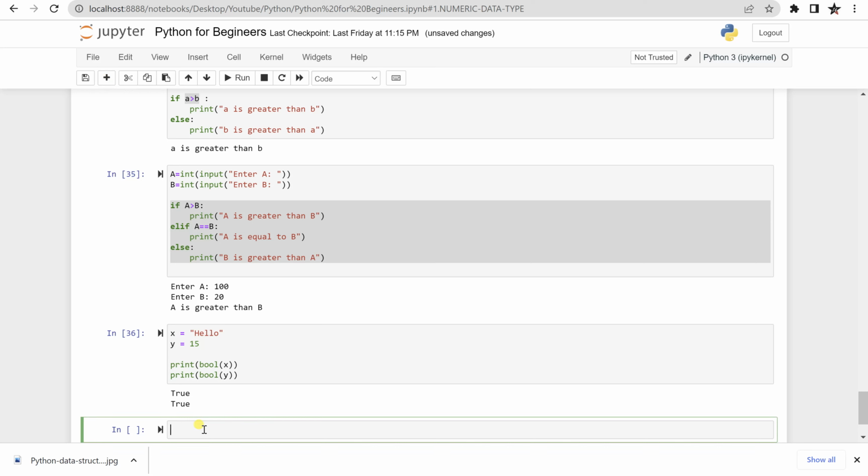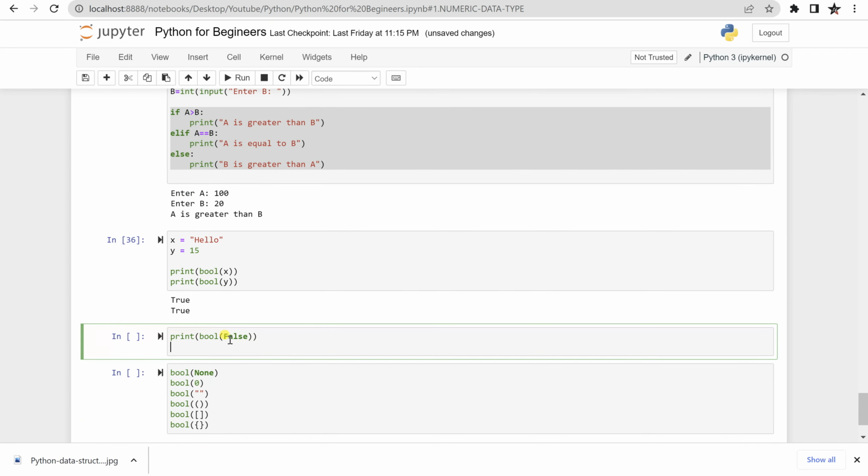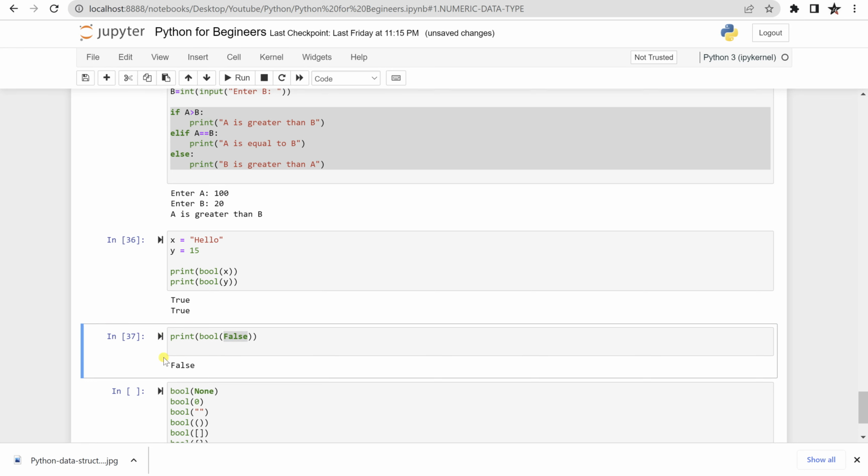Now let's see if this can also be converted to a Boolean or not. I want to see if this is false, then what it will give you. Run this cell, it will give you false. Exactly, because this is a Boolean, and you tried converting to Boolean again, it is also going to give you a Boolean, because this is direct false, it's not written in a string.